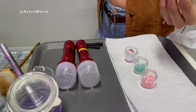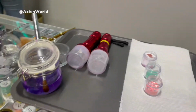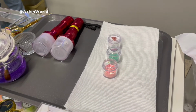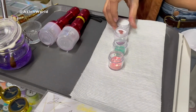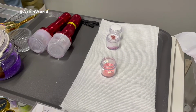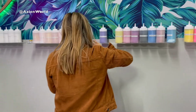And she asks you, do you want to do a pinky cover with glitter? Do you want to do just a clear acrylic? It depends on what you want to do. You can do cover acrylics with glitter, any type of glitter. Any type of glitter, she has it. Everything, she has it at the store. And then she mixes whatever you tell her to mix, if you want cover, color, pigment, whatever you want to do.